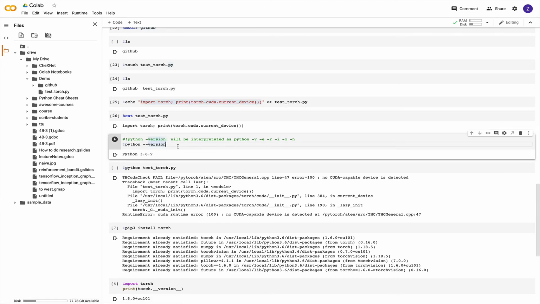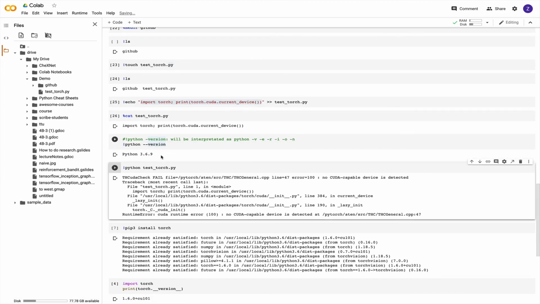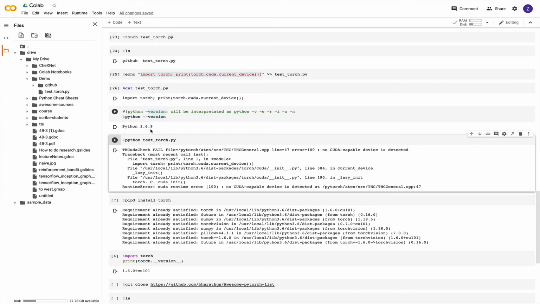Then let's check the Python version. As shown here, we are using Python 3. And by using this line, we can run the file.